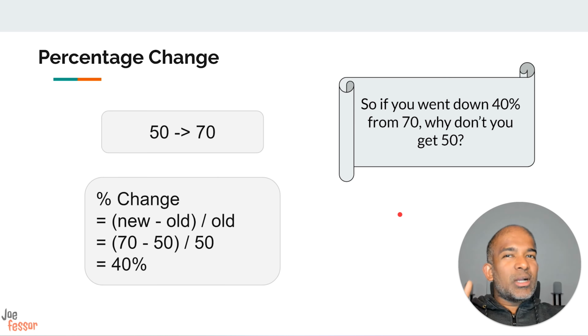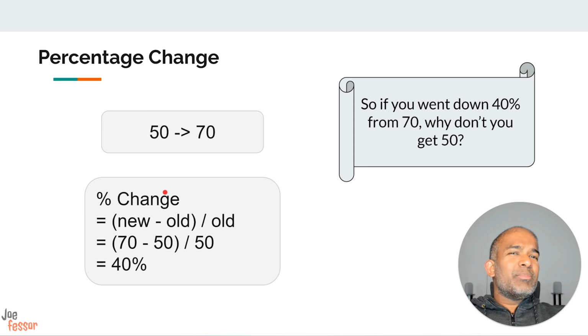Alright, next let's talk about another important tool for understanding economics, percentage change. This is how we compare how much things go up or down relative to where they started. Here's the formula. Take the difference between the new and old values, divided by the old value, and multiply by 100 to get a percentage.